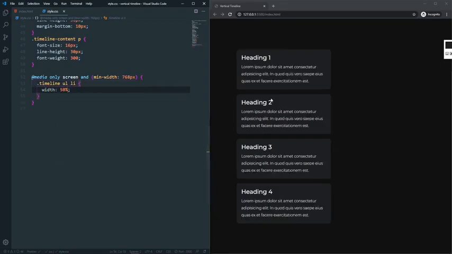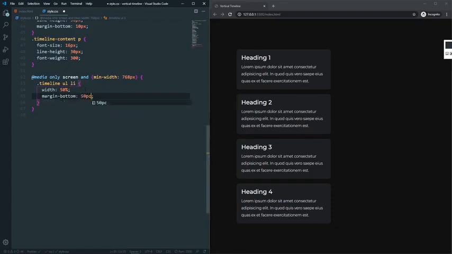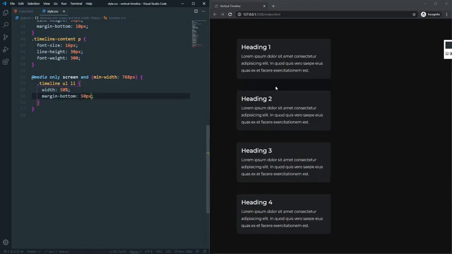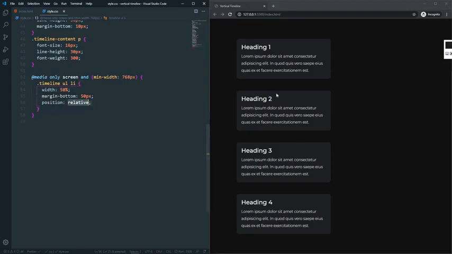As you can see, the li is now 50% width of our full timeline width. So that's fine. Also say that margin bottom will be about 50 pixel. Now we have more space in the bottom, which is looking fine. And also let's say that the position will be relative, and that's fine.